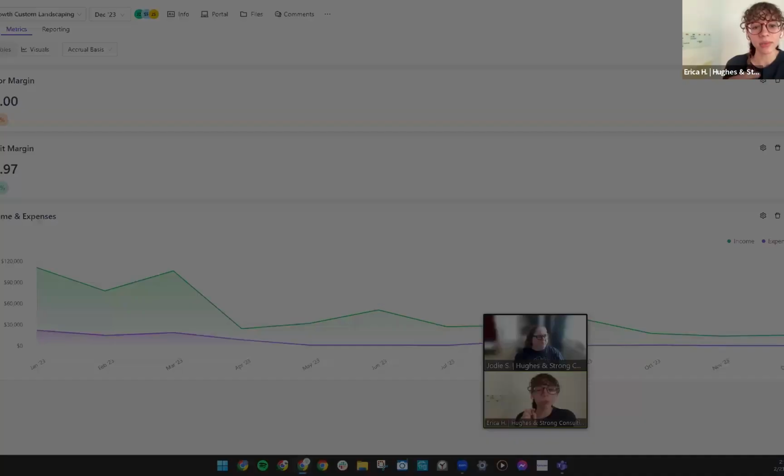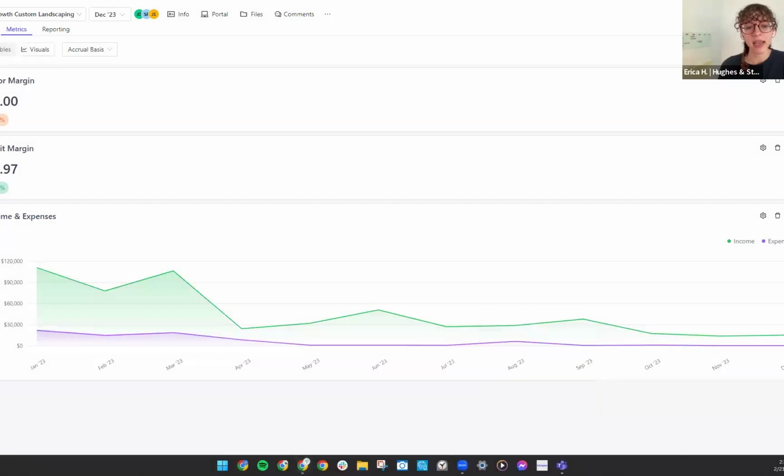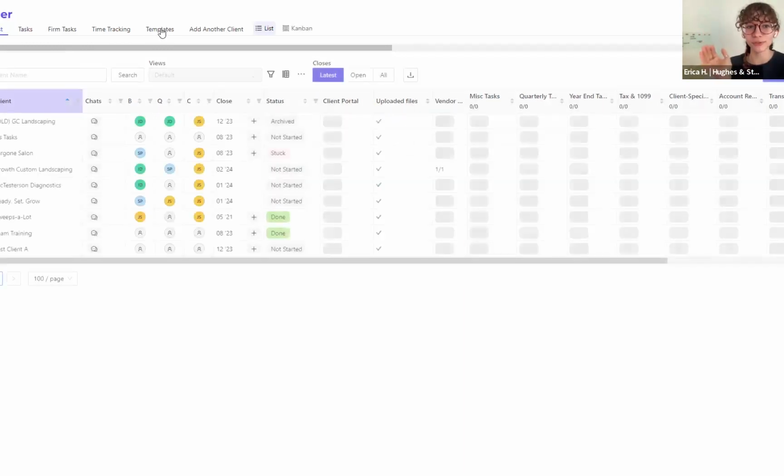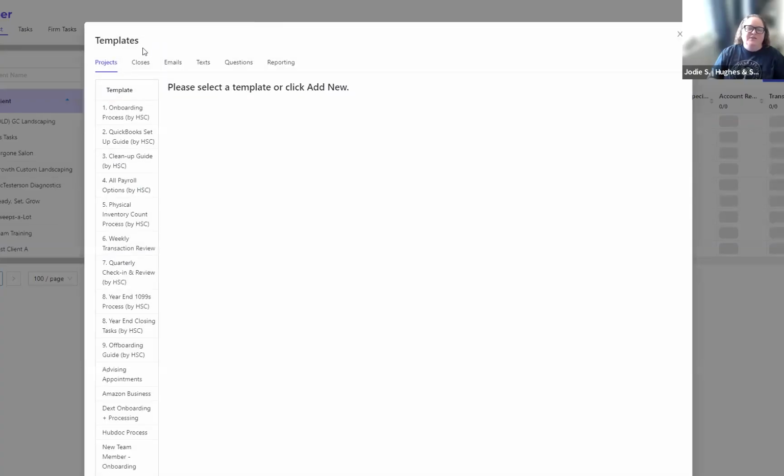But Jody, while everybody's getting settled with any questions or where we want to go next, I wanted to ask you, especially because this is client by client, maybe this is a dumb question, but is this an area of Keeper that we can create a template for? Or because everybody's COA is set up differently, it may not be able to. Can you give us a 10,000-foot view of that question? So this is a great question.